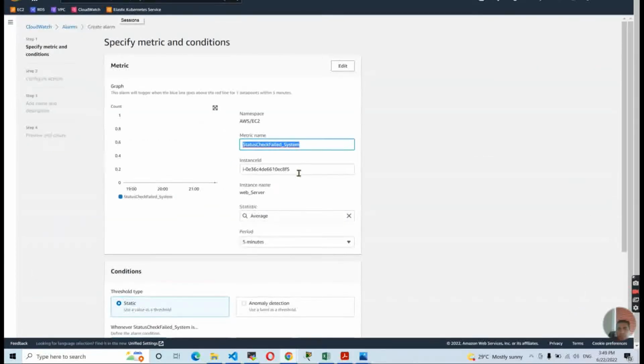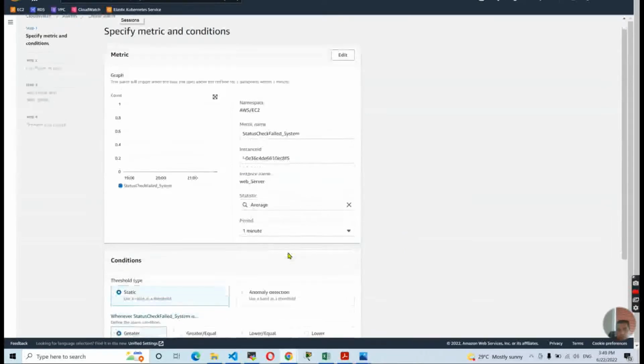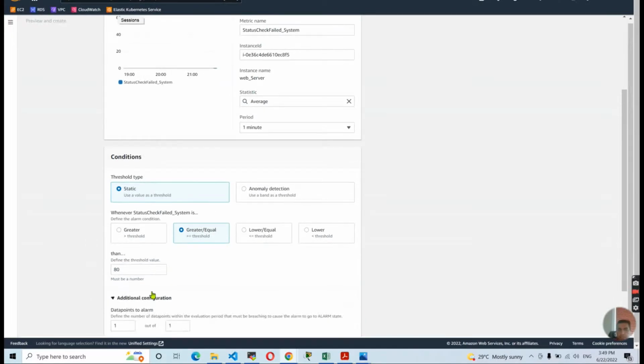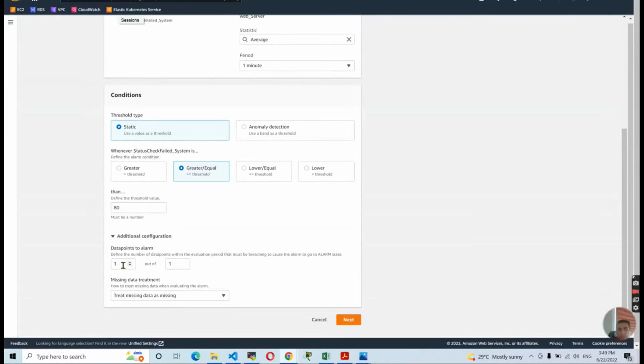Here it is: metric name, instance ID, statistic average, period I will set to 1 minute, threshold I will set to greater than or equal to 80, and in the additional configuration, datapoints to alarm: two out of one would be a failure, then notify.